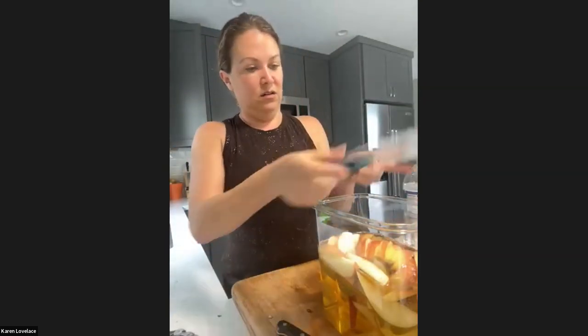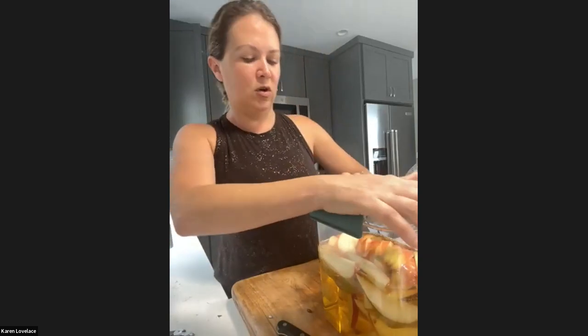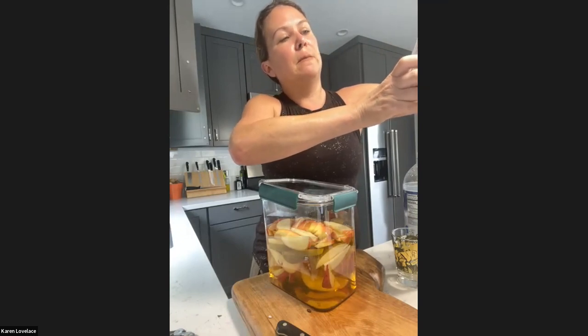Someone else is going to add some mushrooms - mushrooms would be good in this as well. You could probably do it with mushrooms and not even have the sausage and have it be delicious. Portobello is a good meat substitute. I wish I thought of that earlier! Angela suggested walnuts - great idea, that's going to give it a good nutty roasted flavor. Just make sure you add them at the end so they don't burn, because nuts can be a little finicky.